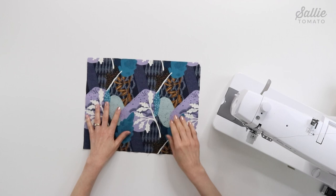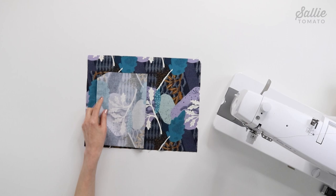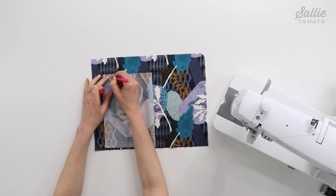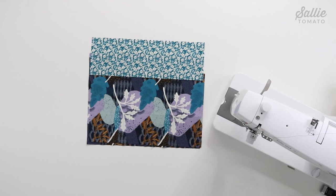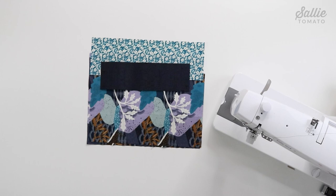From the main fabric, you'll cut one piece A and one piece B for the exterior back and front. You may find it helpful to label your pieces as you cut them by marking the name of each piece on the wrong side with a removable pen or chalk. Then from the contrast fabric you'll need a piece D, and from the accent fabric you'll cut one piece E for the exterior base and four pieces F for the handles.